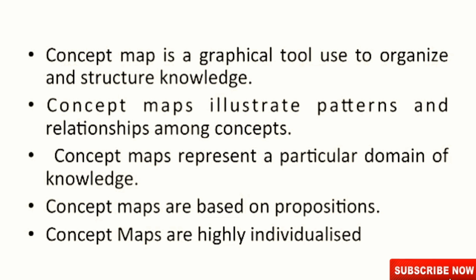A concept map is a graphic tool used to organize and structure knowledge. If the knowledge is presented in the form of a concept map, it is better visualized and can be grasped easily. A concept map illustrates patterns and relationships among the concepts. It represents a particular domain of knowledge and how it is arranged hierarchically in a person's mind or brain. Concept maps are based on propositions which link the various concepts, and they are highly individualized because every person can have a different concept map for himself or herself.